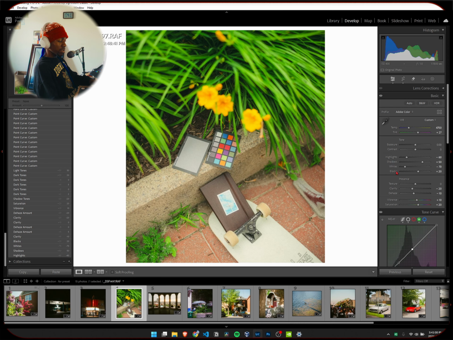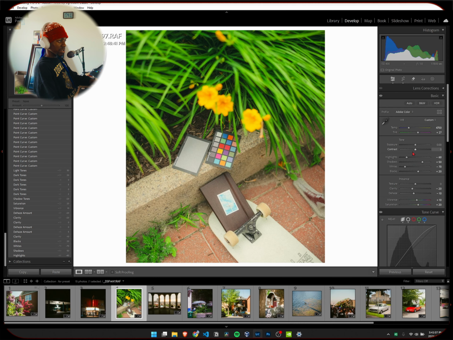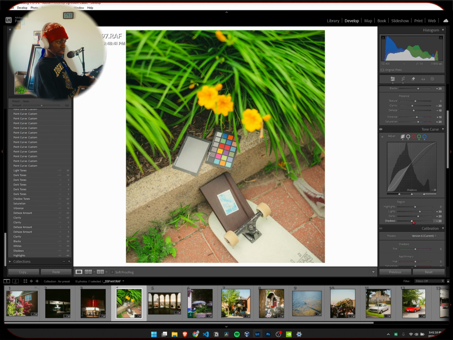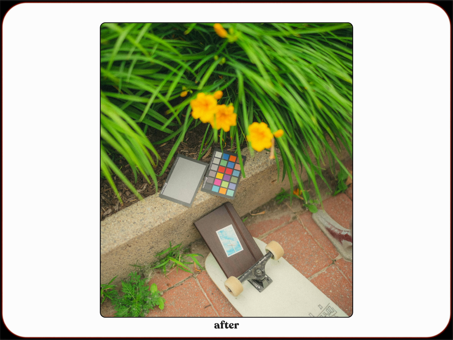That's looking pretty nice. I kind of want to decrease the contrast of the entire image. Instead of using the contrast slider, I'm going to go into here and bring up the shadows. I think that's good. Bring down the lights as well. All right, wonderful. I think that's good. That's nice. Now I'm going to turn this into a preset.